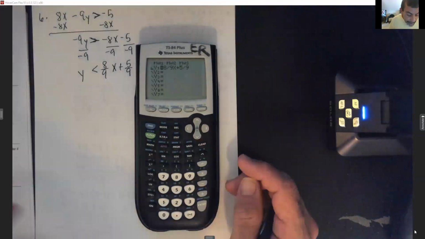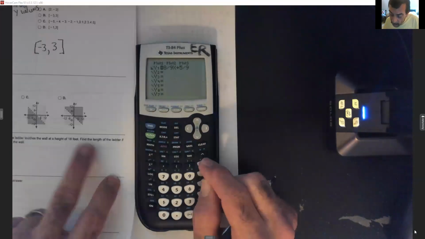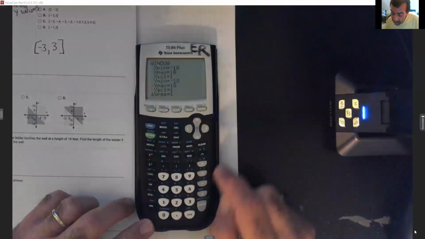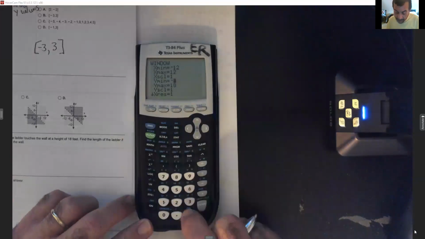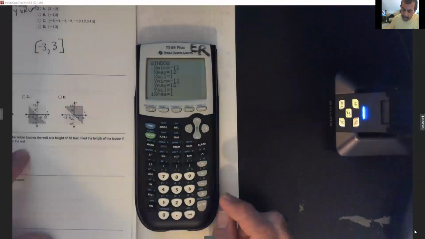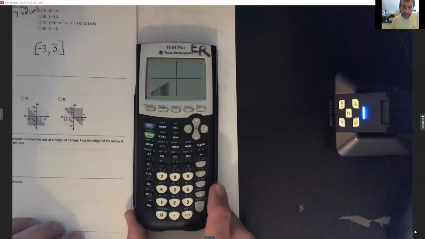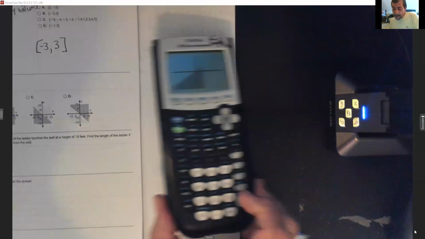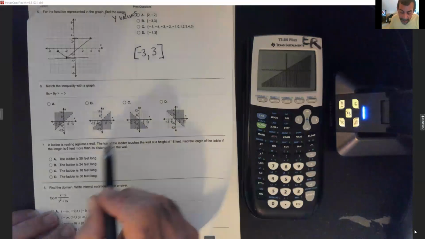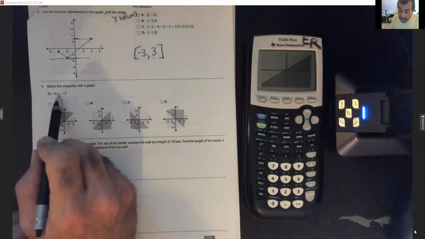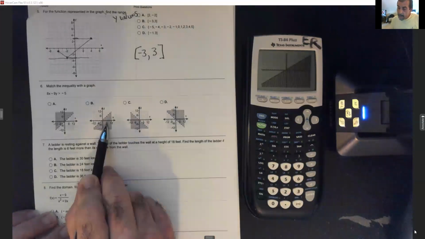Now, on these, their windows go from negative 12 to 12 on the graphs. So let's change our window to negative 12 and 12. And they did that for both the x's and the y's. So once my tables match up, my stuff is all set in, I'm going to hit enter. And let me slide that over there just a little bit so we can see our answers. Now, remember that would be a dotted line because that don't have an equal under it. If it had an equal under it, we'd make that solid. But if you notice, I would go with B, which is the graph I got.